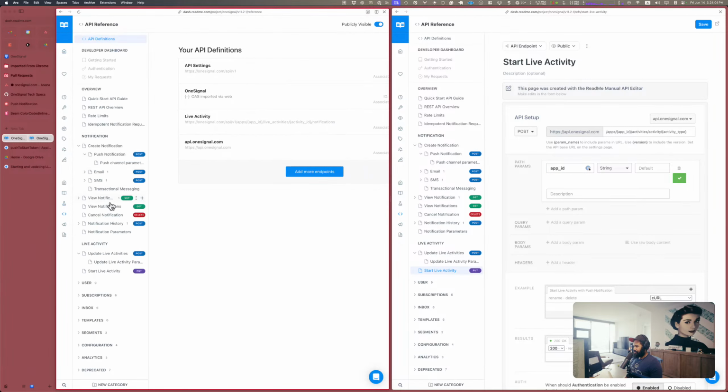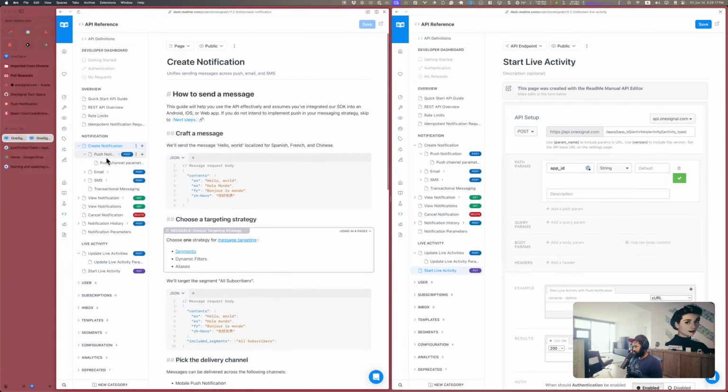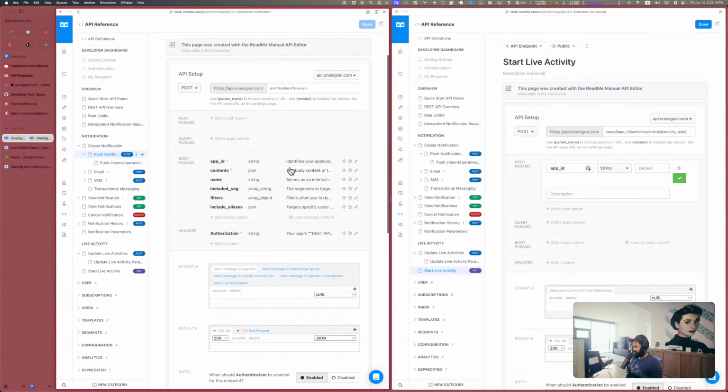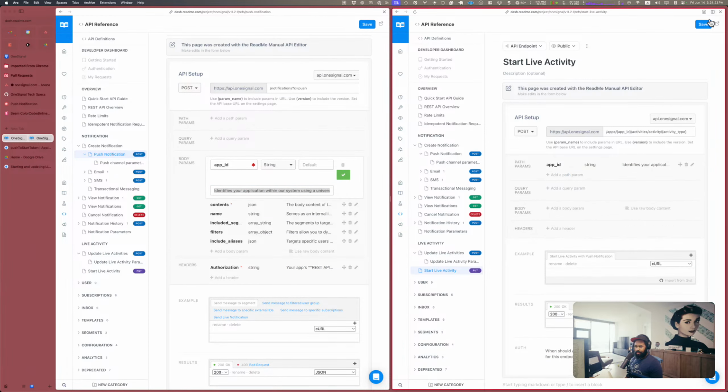But let's go and find the app ID notification, or yeah, here. This is what I was looking for. We'll just take that. All right, it says we have existing parameters.